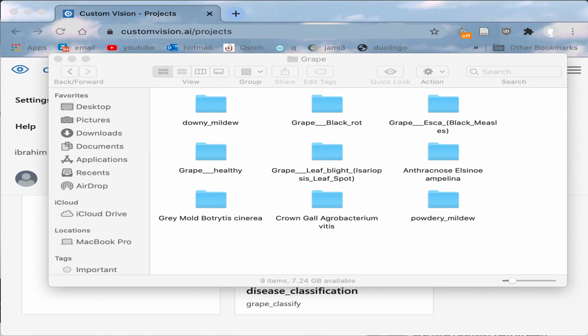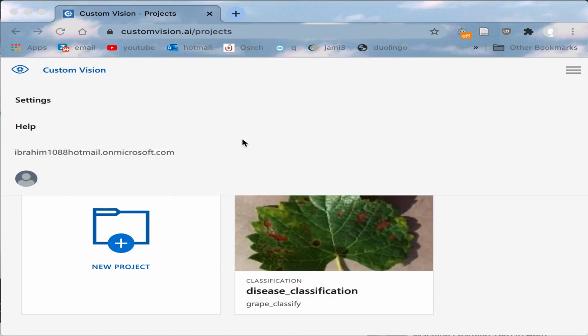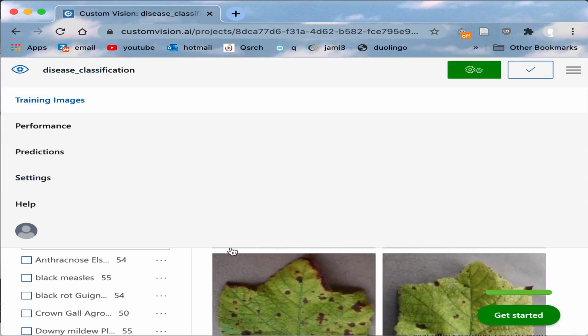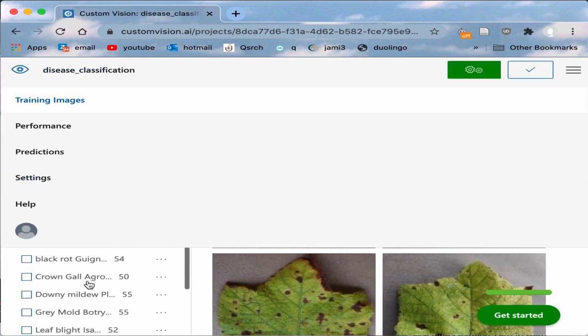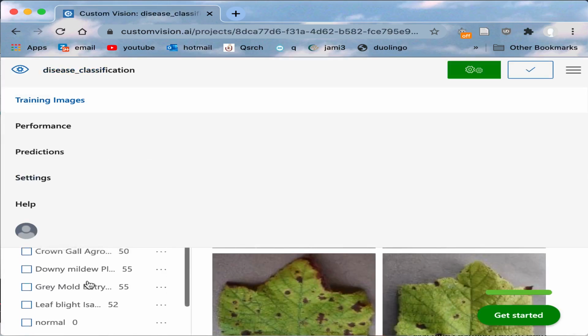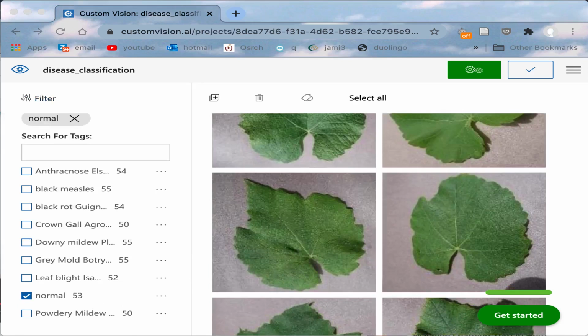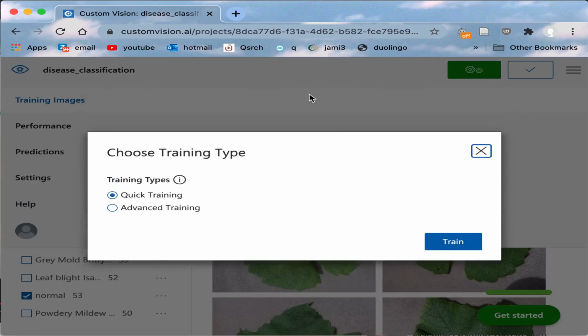Images of the most common bacteria and fungi that affect grapes in Canada. We then uploaded the images to Microsoft Azure Custom Vision, categorizing the images into their own different classes. It's important to keep in mind that the number of images in each category should be consistent. In the image classification model, we differentiate between disease categories and the normal ones. Once all the categories are set, we train the images to create the model.